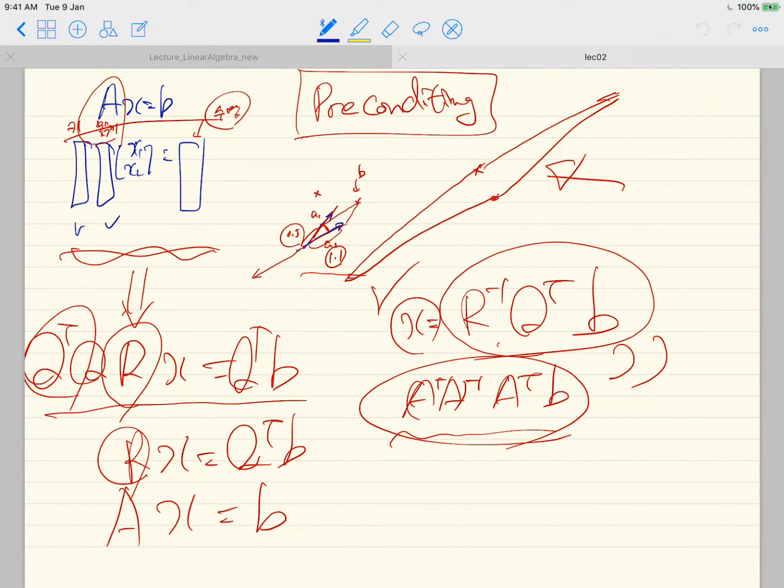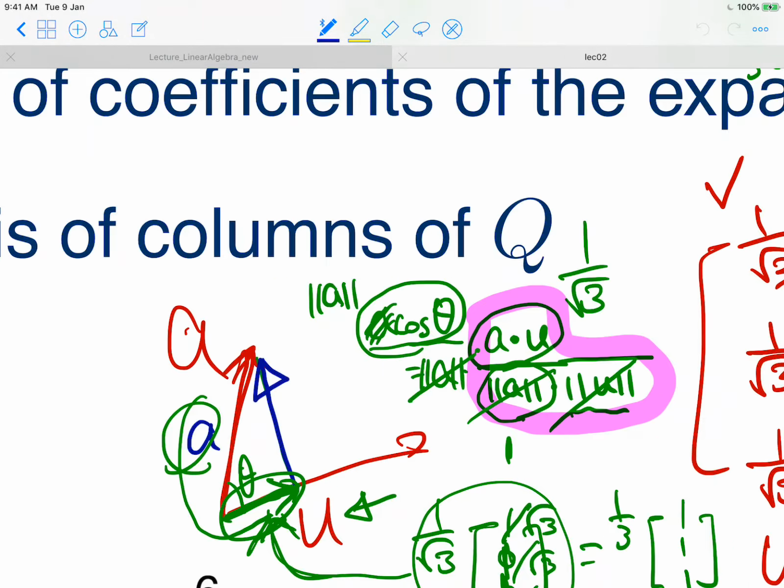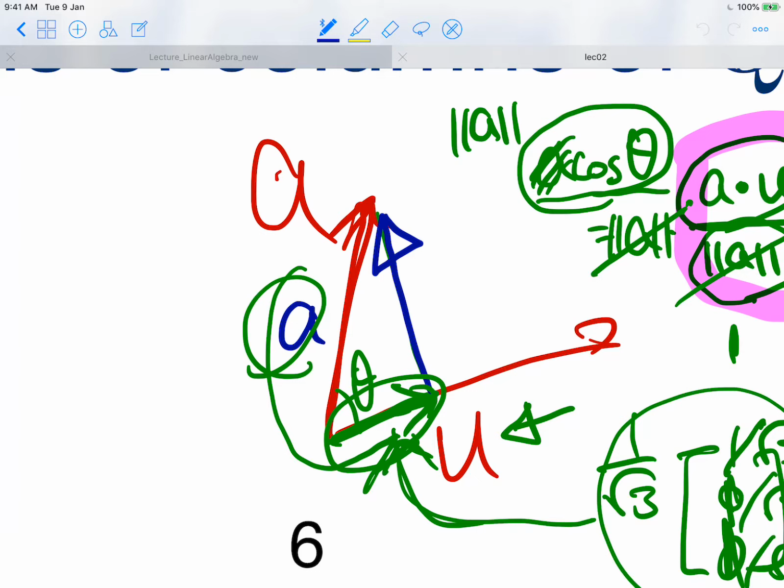But let's think of a linearly dependent case. Even in the simple case, the first vector and the second vector, suppose that the second is linearly dependent on the first vector, and then that vector will be along the line, right? Once we do the orthogonal projection, it will be the same point as the second vector, and once we subtract it, this blue part will be completely a zero vector, right? And then there is no way to normalize it, right? So in that case, we cannot construct our orthonormal basis vector from that linearly dependent vector, and we have to move on to the next column to see if that gives us a new orthonormal vector.